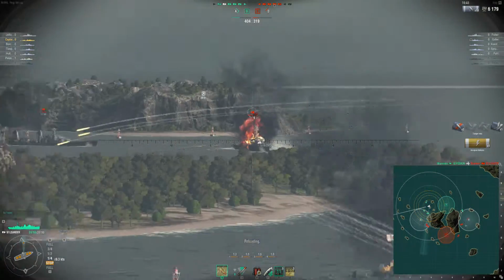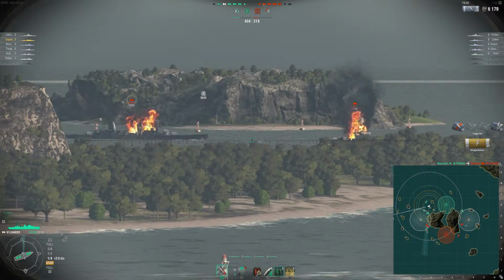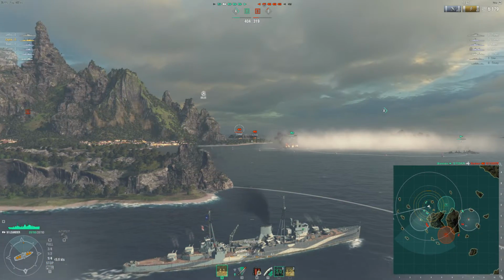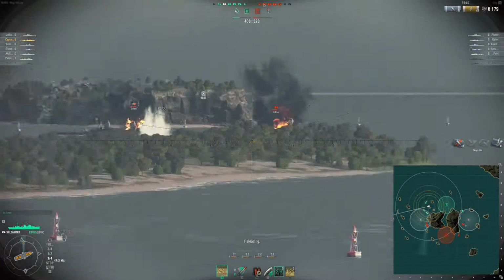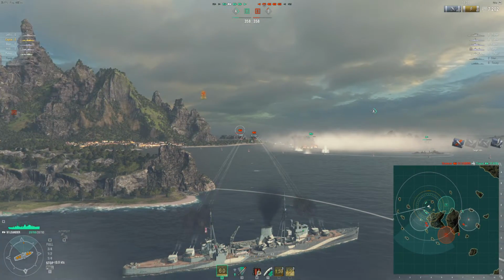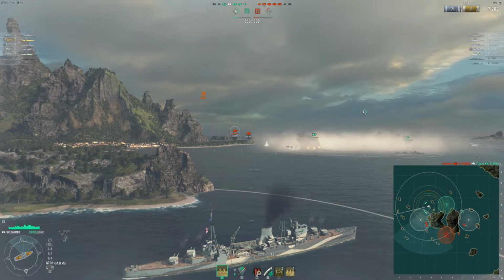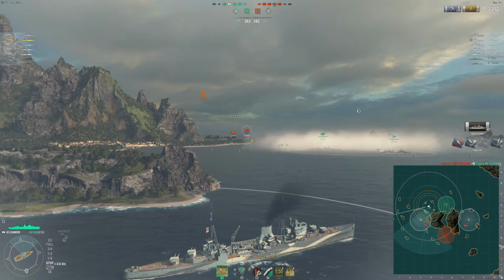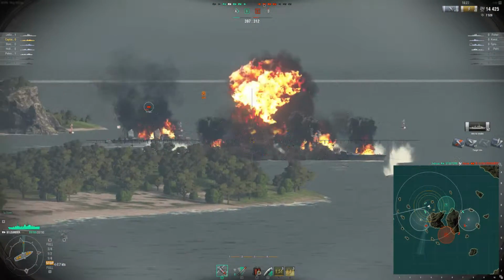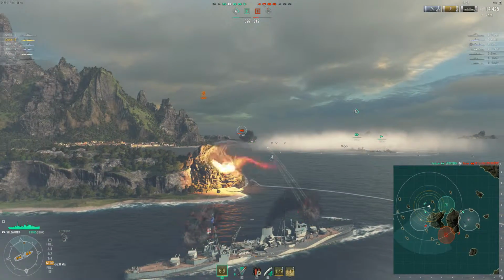We're going to keep these ships out of the cap if we can. So our job is like the destroyer's job. It's to help our destroyer take out enemy destroyers first. And then after enemy destroyers are taken out, we take out the cruisers that are threatening our destroyer.